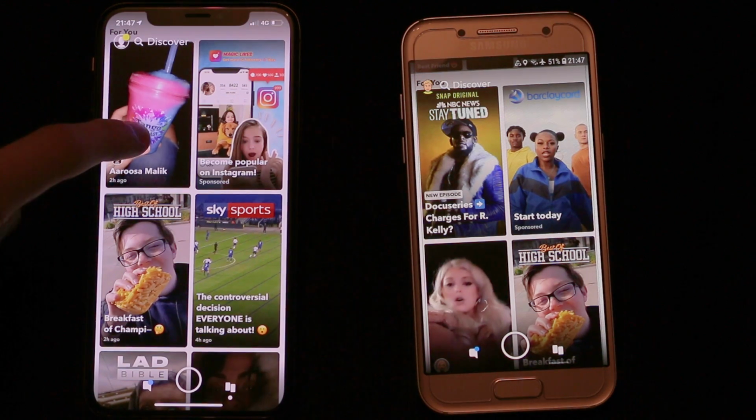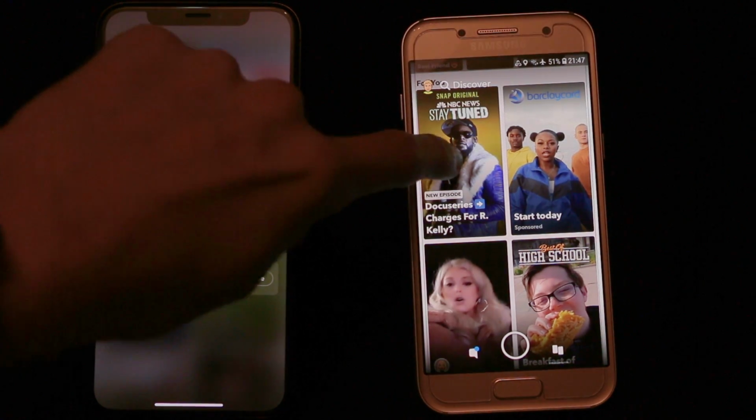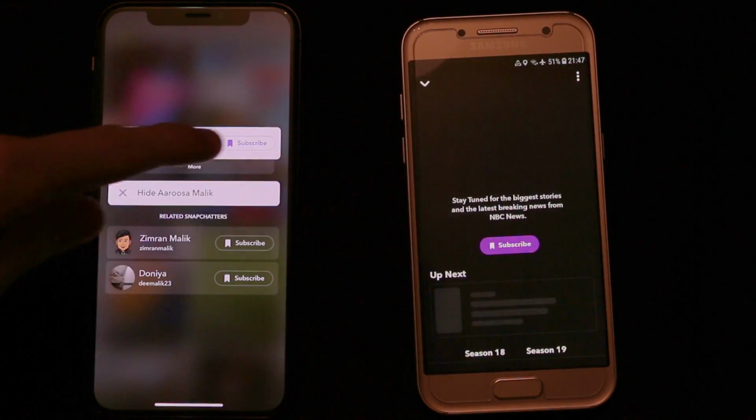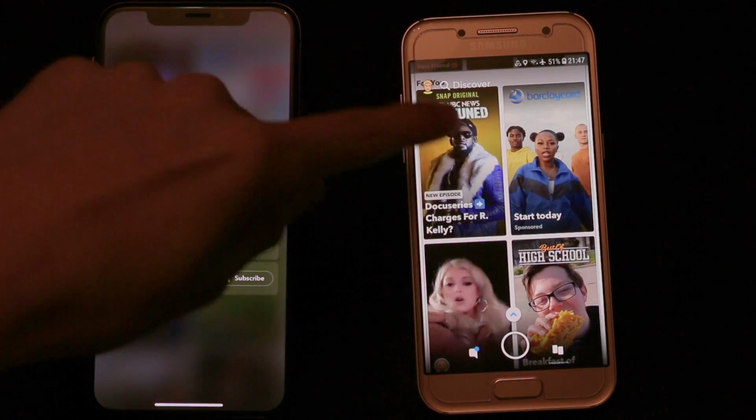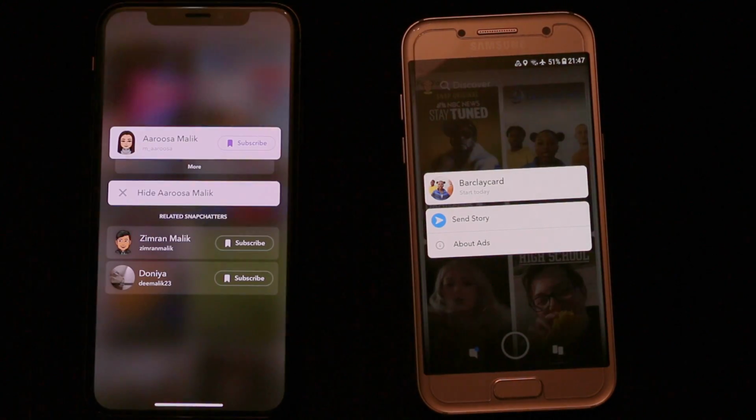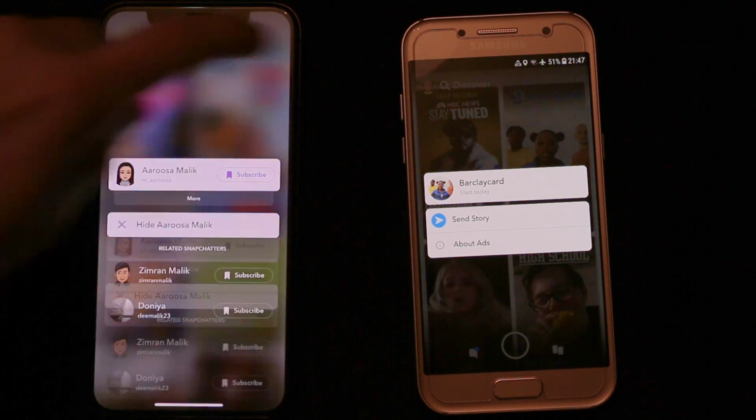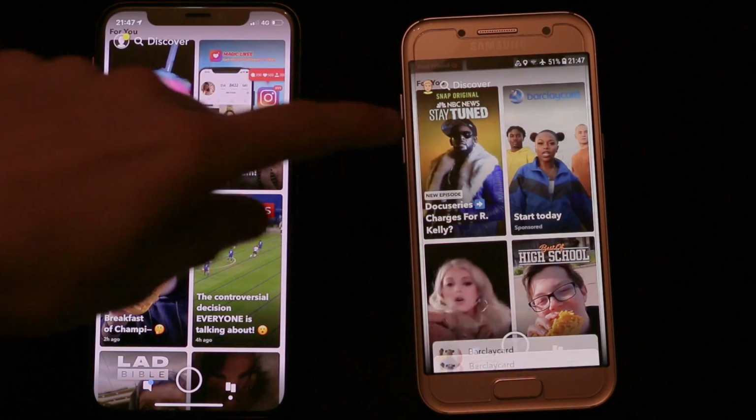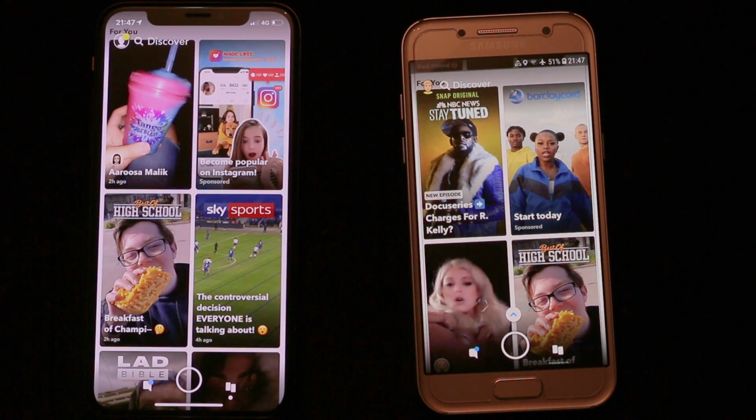But if I push and hold on to them, I'm just going to have a quick look to see if they are identical in terms of when you share them. Oh, that's a show. That's not what I was after. But if we just go to this one, as you can see, they are similar. This is a content creator on the left though, hence why it's asking, do you want to follow these guys too? But as you can see, the menus are the same style. So the Discover and the Send screen, or the chat screen if you want to call it that, are identical.